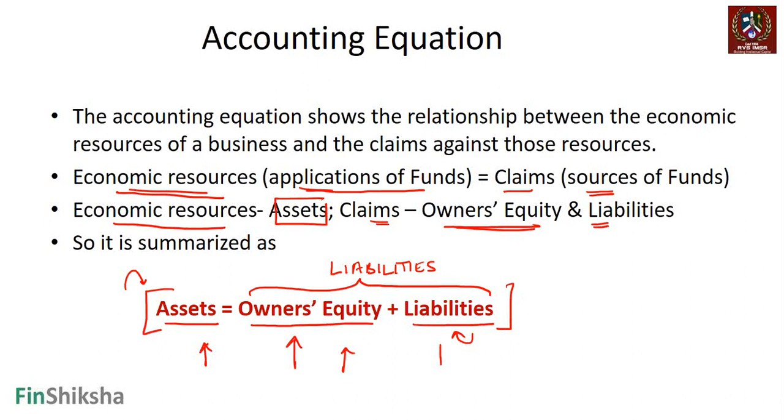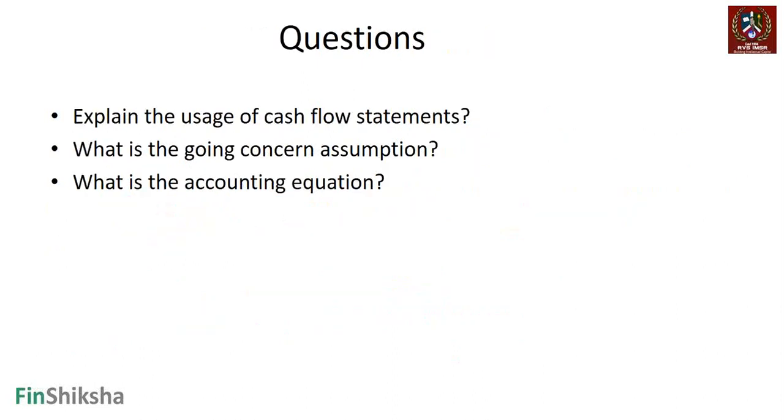So any transaction that the company does, for example, the company takes another 10,000 rupees of loan, liabilities will go up by 10,000, and on the asset side, the cash account will go up by 10,000. Now the company might choose to use this 10,000 to buy a fixed asset. So fixed assets will go up by 10,000, cash will go down by 10,000, but the equation will remain the same, established, right? That's the end of this particular section.